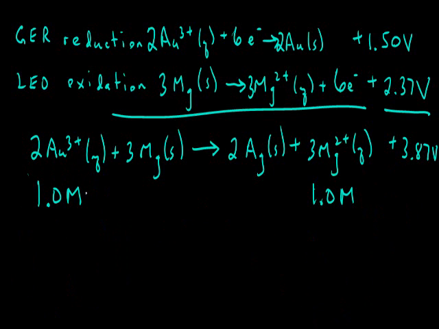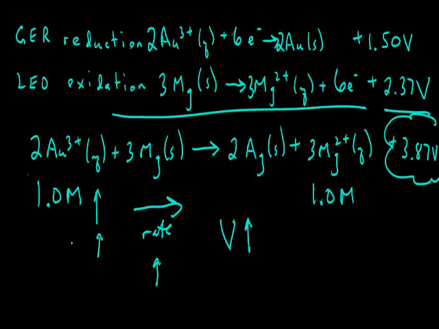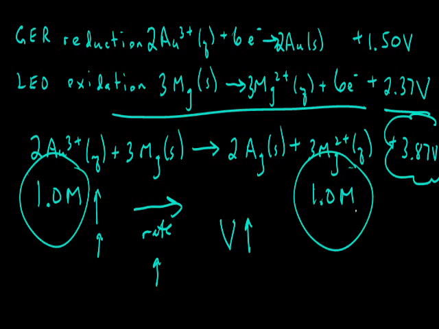On the other hand, if the reactant concentration were to increase above standard conditions, this would cause the rate of the reaction in the forward direction to go up, which would also cause then the voltage of the reaction to increase. So a way to get a higher voltage than what we have for standard conditions would be to make the reactant concentration higher than standard, and if at the same time we drop the product concentration below standard, that'll encourage the reaction to proceed in the forward direction, causing our voltage for the cell to actually be higher than standard.